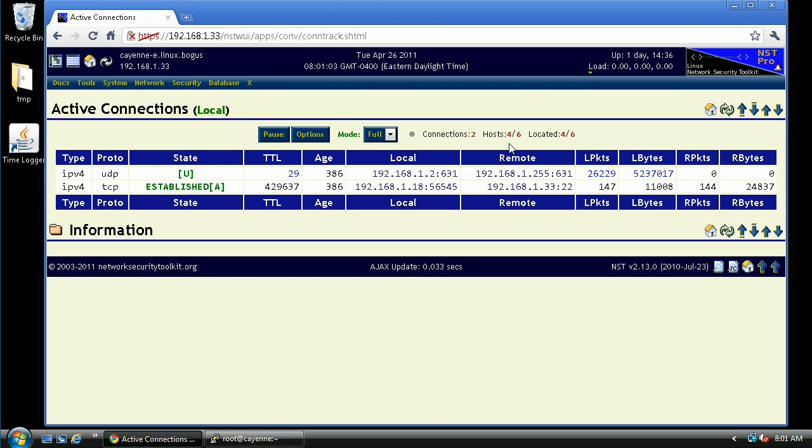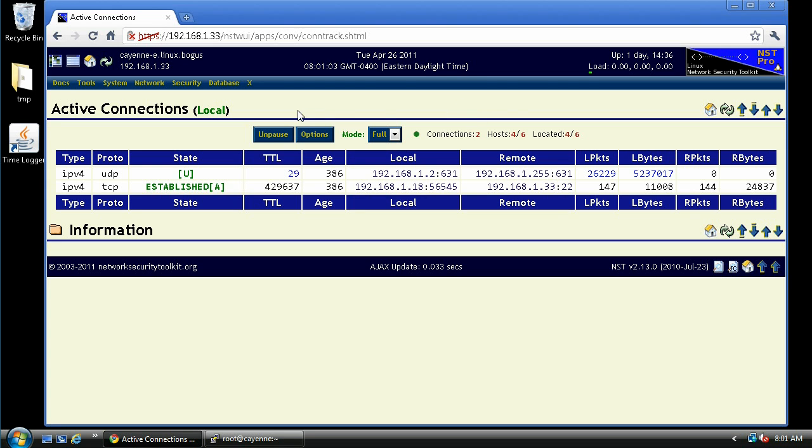But to actually get it to locate private addresses like the ones we're seeing here, like this 192.168.1.18, you'll have to actually go in and edit the configuration file and set latitude and longitude locations for your network or individual host. We're not going to cover that in this screencast, but that's just to give you a heads up.